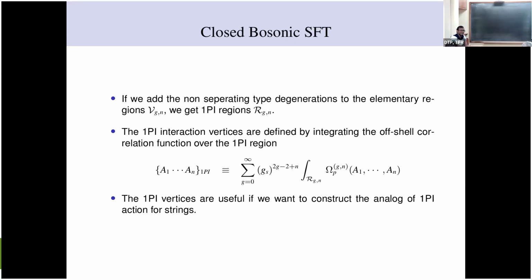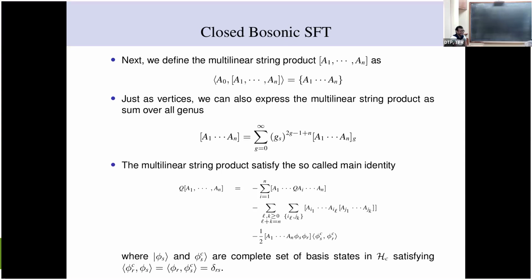These elementary regions were the regions with cutoff? Yes. You are identifying some region which excludes this degenerated Riemann surface, and then you are adding just the non-separating type region. It's like what you do in field theory. When you consider 1PI, you exclude all those diagrams which can be divided into two by a single cut, but you include everything else. And what is the analog of separating type here? In QFT, separating type would be a diagram which, if you cut it, gets separated into two parts.